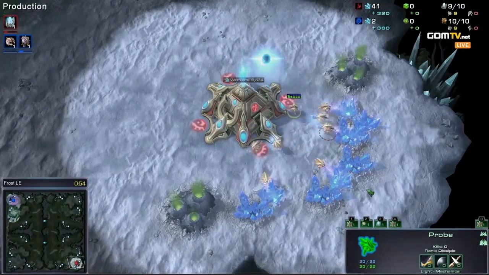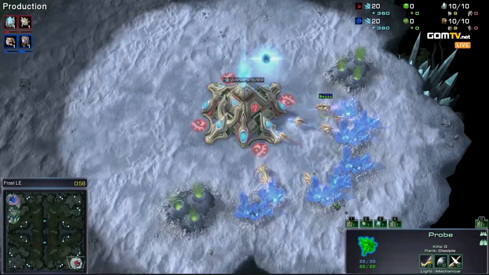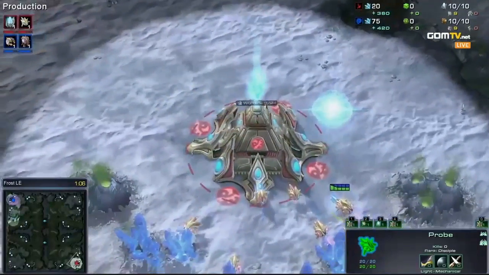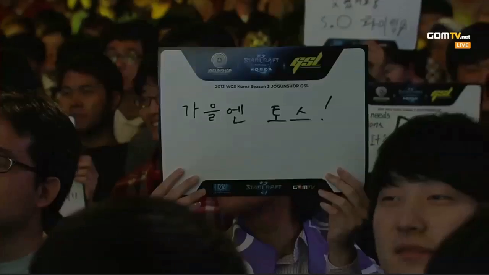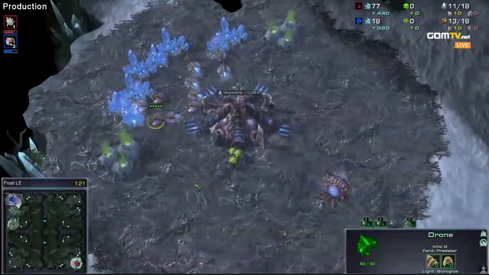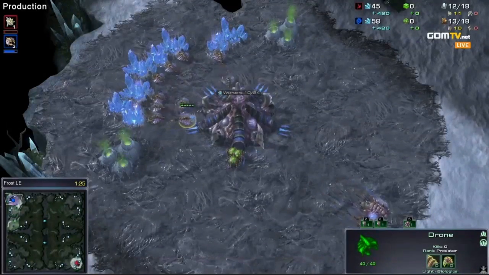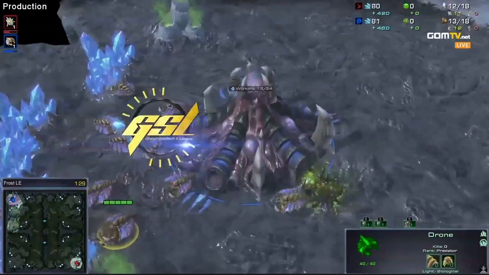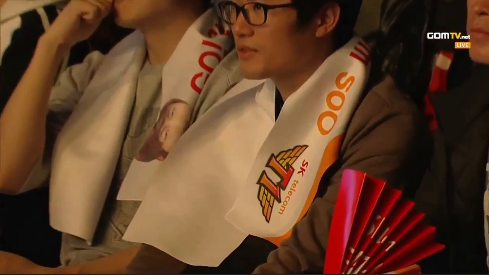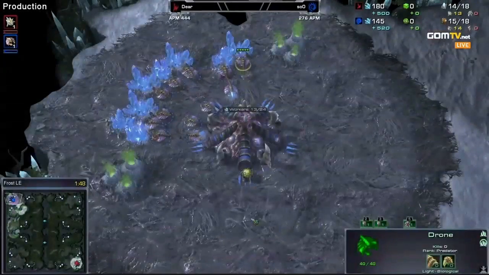Over here in the bottom right, the Protoss, Hope. He is SoO's opponent, Deer. And in the upper left, from SK Telecom T1, SoO. And so we begin. You see plenty of fans out there for both sides.